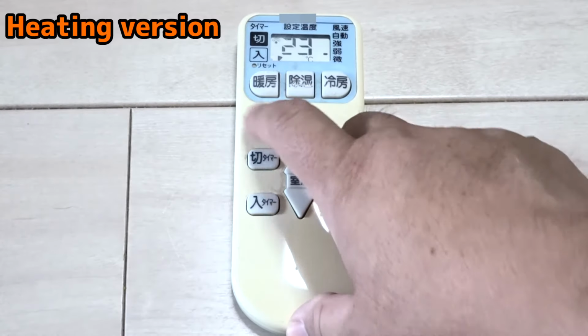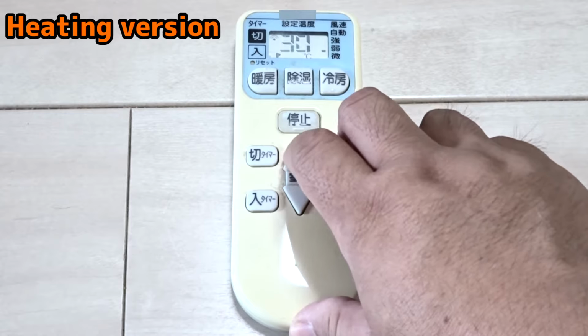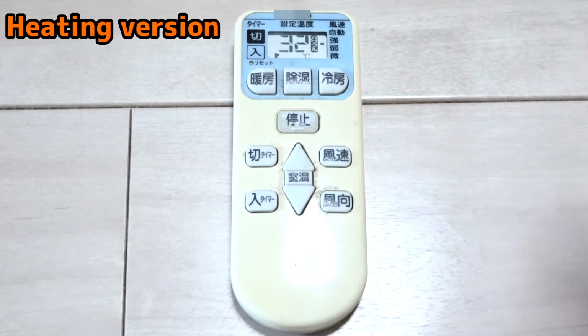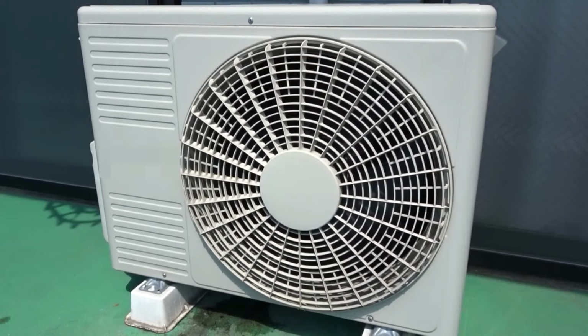If you are running on the heat, change the temperature to the temperature you can raise the most with the remote control. Also, make sure the airflow is at its strongest. Activate the air conditioner. Once the outdoor unit starts working, it's done.